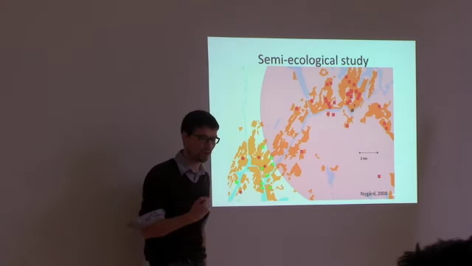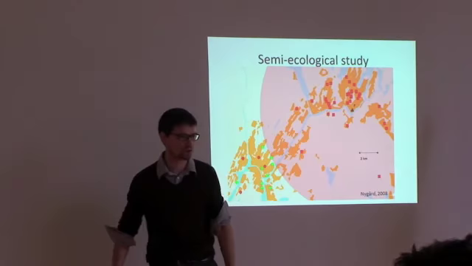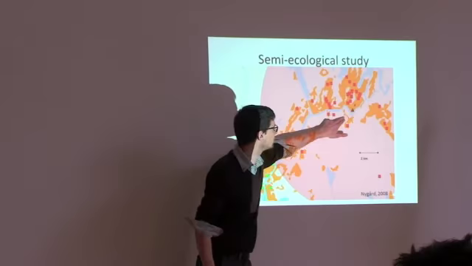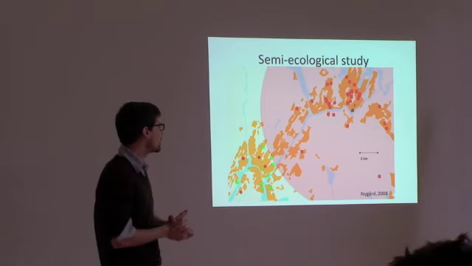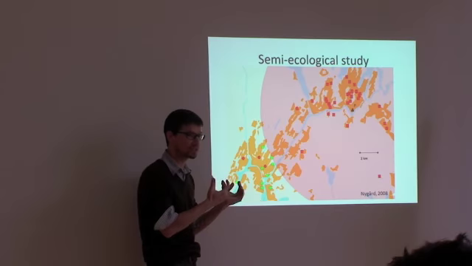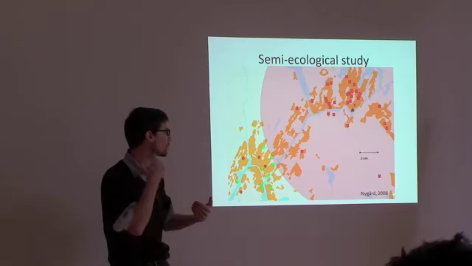Here, the example is the cooling tower F, or the scrubber. It was an air scrubber F, for which they were able to define what we call a buffer or radius. In this case, I think it was 10 kilometers or 5 kilometers. And they were therefore able to assign the status of exposed or non-exposed to their cases and to the source population, the cohort, the population as a whole.